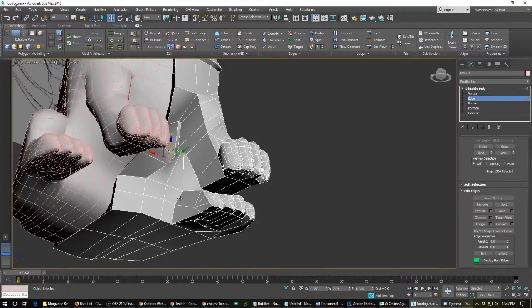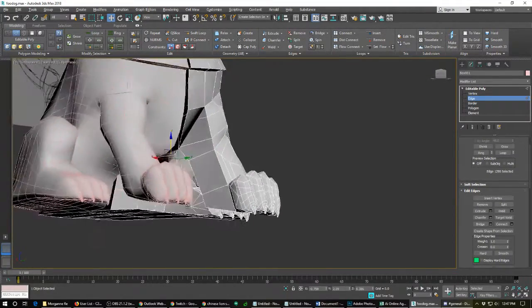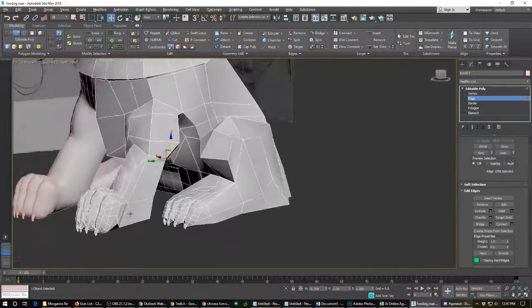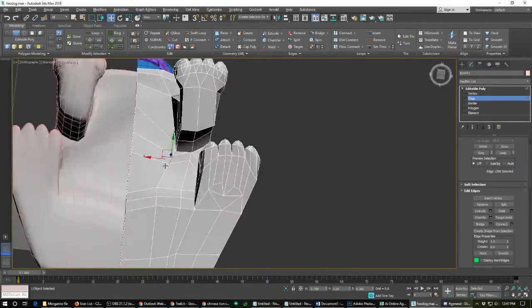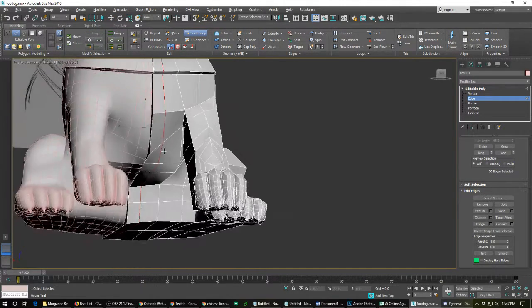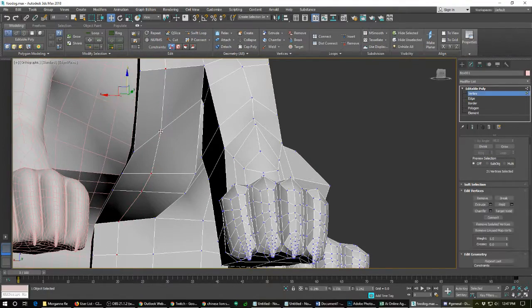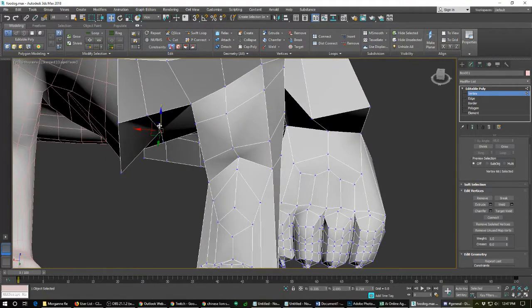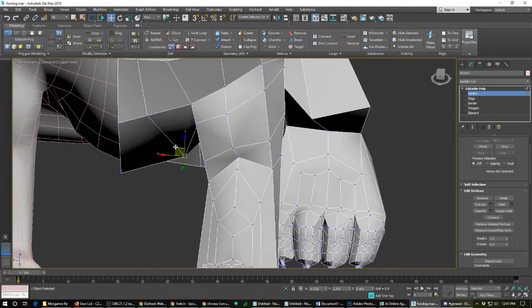And if I can get away with deleting some of these faces that aren't doing anything, by all means. Looks like I'm going to have to add an edge loop. The edge loop is all about forming, kind of your process here.